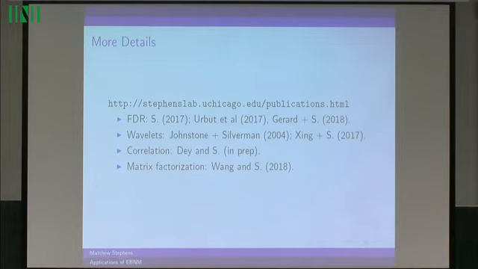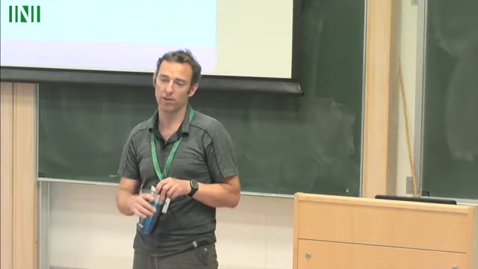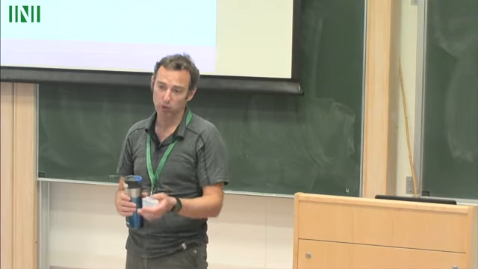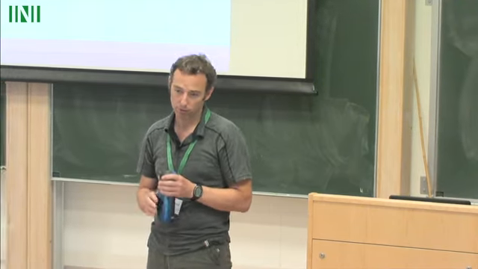Question? We approximate the unimodal density with Gaussian scale mixtures. How many components do you typically use? Okay, so we have two different approximations. One is unimodal, which uses a mixture of uniforms, and the other is scale mixtures of normals, which uses a mixture of normals. How many components?